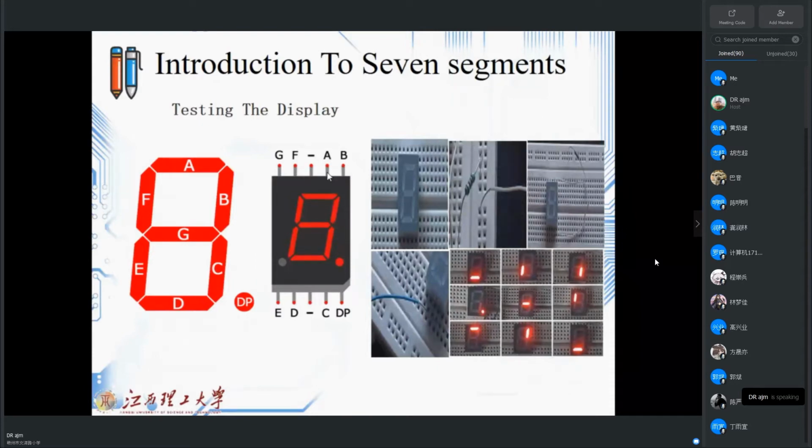Here I show you the real picture of the seven segment, which we are also going to use in today's experiment. But anyway, I show you what the real face of the seven segment is like, and also, if I want to turn on just one LED, I just should give one or zero to that LED, then it turns on, and the rest of them will turn off.